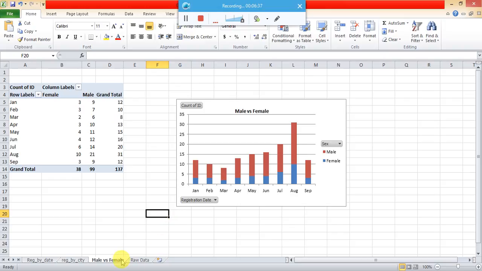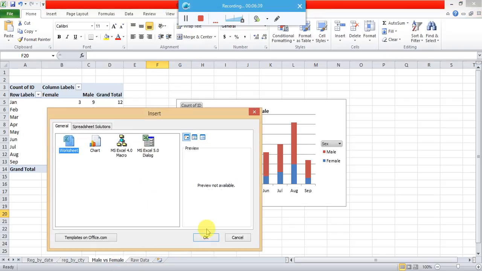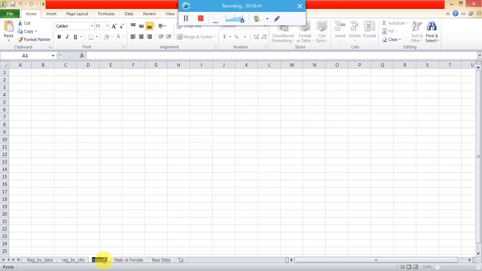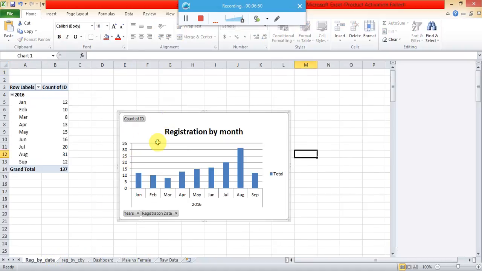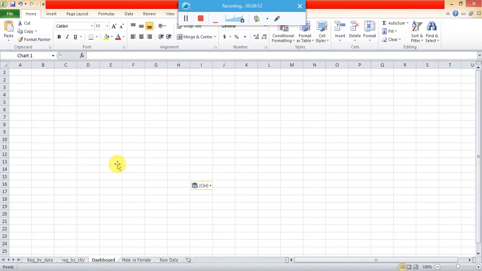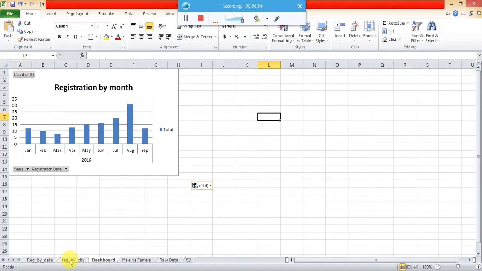Now we can make it more presentable by creating another sheet called dashboard, and we can cut and paste all the graphs and move them onto the dashboard page.